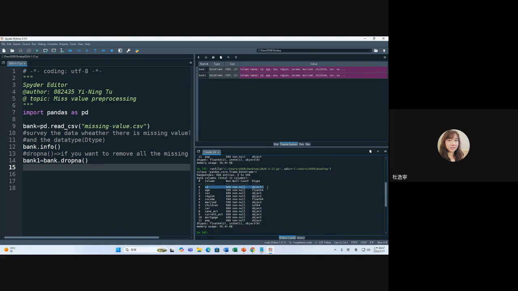They cannot find the same patterns or rules, so it will be removed.